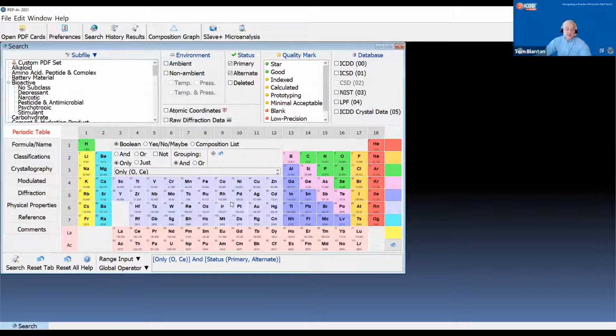And later in our webinar series, we'll go through more details on how to use all of the features for data mining. So I'm going to close now the live demonstration, and I'm going to go back to the presentation here.